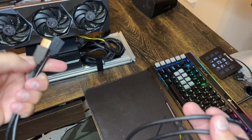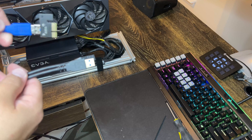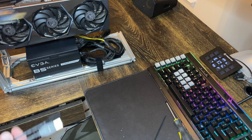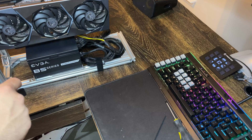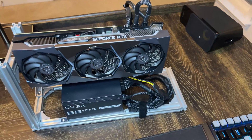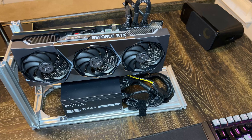Technically the only thing that needs to be plugged into the motherboard is the USB cable. This is a six-foot extender so I can wire this through my desk onto my PC and just have it connected so that I can move this around and place it wherever I want, because it does have its own power source and everything's pretty much built into this system. Now I'm just going to attach this cable to the riser and wire it down to my computer.